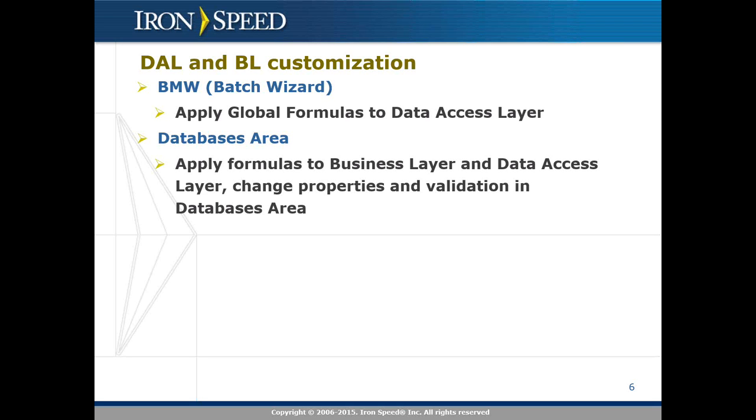So if you aren't aware of it, go to the databases area, and there's a lot of different things that you can do there. A good primary example of what you can do in the databases area is setting the default value for a label. So using my example for the notes field, let's say I've got that notes field in a customer record, and that's in 50 pages throughout my IronSpeed application, I don't have to go to 50 spots to change the label, to change it from, let's say, notes to internal notes.